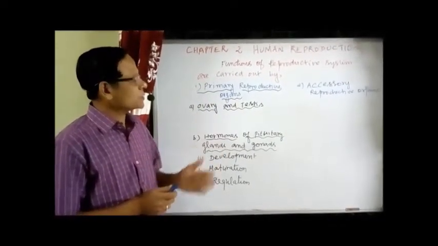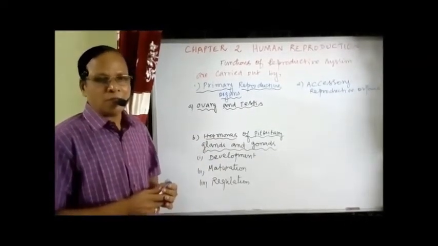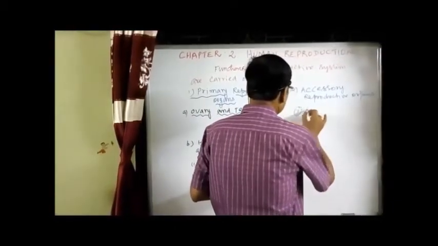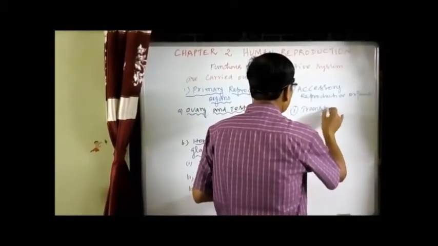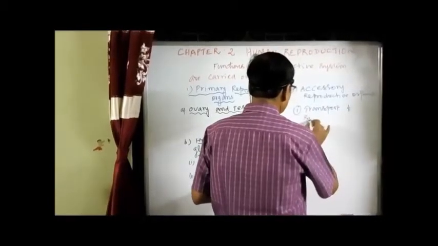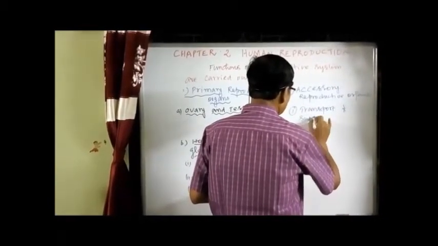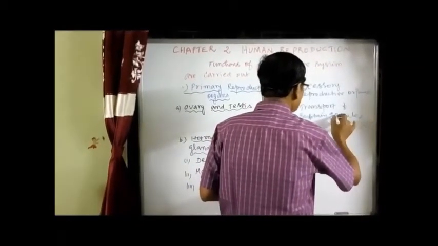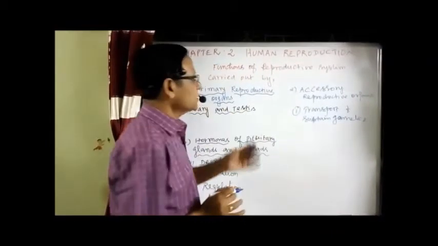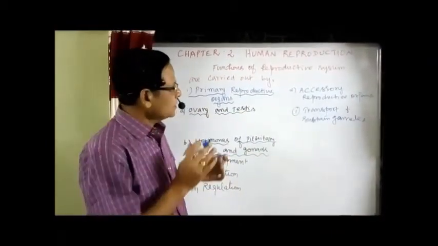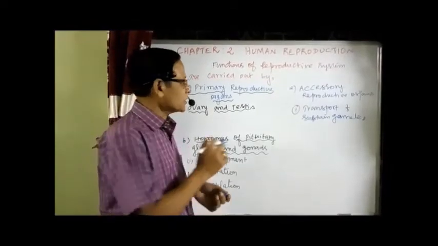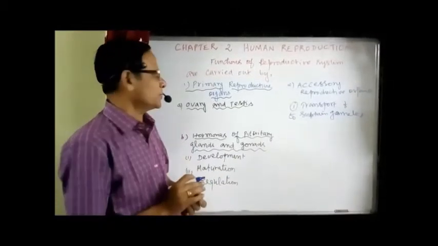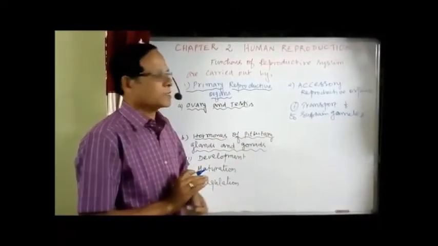What are the functions of accessory reproductive system? They're mainly concerned with, you know, that one to transport and sustain gametes. This is one of the functions I mentioned already under the reproductive functions. So the accessory reproductive tracts, they are responsible for the transport and to sustain the gametes. From the male to female, they are being transported. So transport and to sustain gametes.